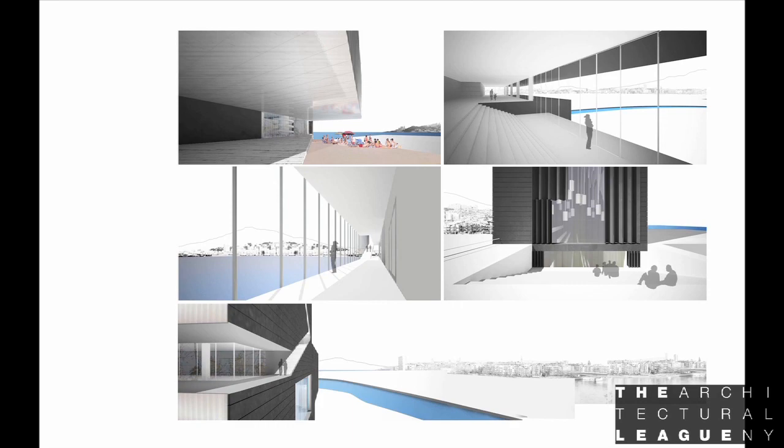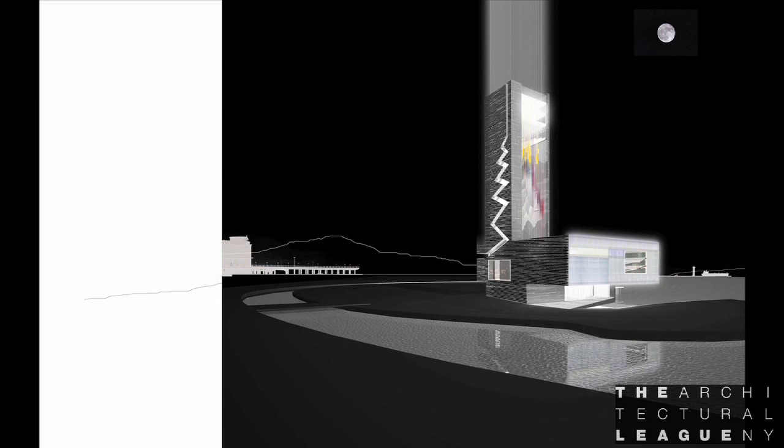The opera complex will serve as a kind of cultural hub among this dense and varied urban environment. It is a visible beacon between sea and land. As smoke from a factory chimney might serve as an icon of the city's industrial past, the elongated fly tower will serve as a cultural beacon for the city's future.